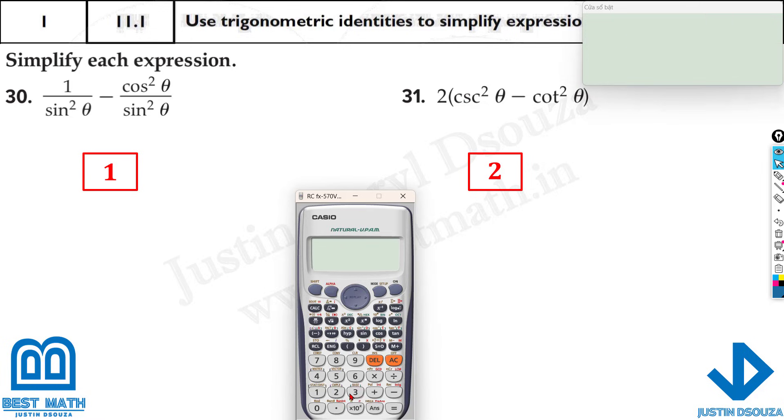What about the next problem here? Again it's the same thing. Cosecant is 1 by sine squared. Sine x close the bracket and square it. Over here it's up above is 1. And then what do we have? Minus cotangent. It's again 1 by tangent squared. Tangent x close the bracket and square it up and close the bracket properly. Now here let's calculate it at 2. And we are getting 2.